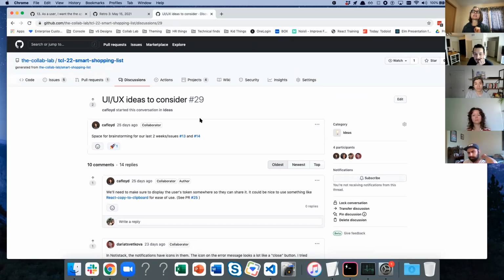Let me make a couple suggestions in terms of organizing your work for the 2 weeks. I would say plan to have something to demo at the end of week 1, just anything. It doesn't have to be big, and try to write some code the first week. My team last time around spent a ton of time on the design side of things, and it was great. It looked amazing. They did all their design the first week, and then all of the code the second week, and they finished and everything was fine. But they did wish that they had started coding a little bit earlier. So that's really the only direction I would give: try to have something to demo the first week.